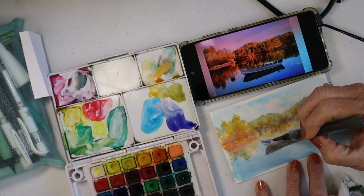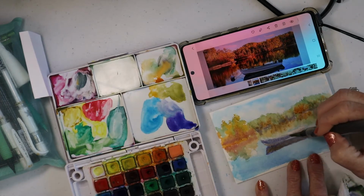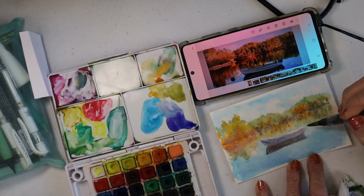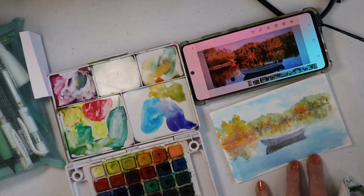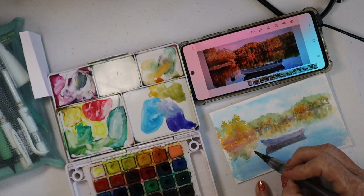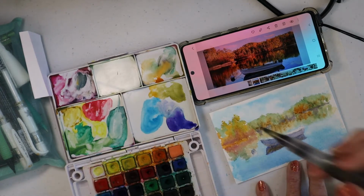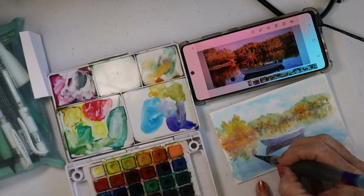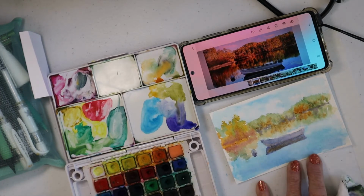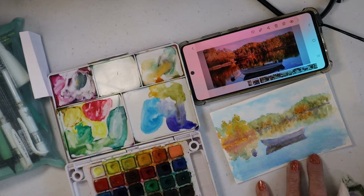I'm creating a little bit of depth in my picture. Woo, too dark. It might be too dark. We'll see, because remember how this dries lighter. So I'm going to leave that. I'm feeling all right with that right now. And then while I have that color, I'm going to come over here and do this buoy, that color, and pull in the shadow color that was a little more appropriate. Not the shadow, the reflection. Pull that up just a little bit. Squint my eyes, see what I'm seeing.